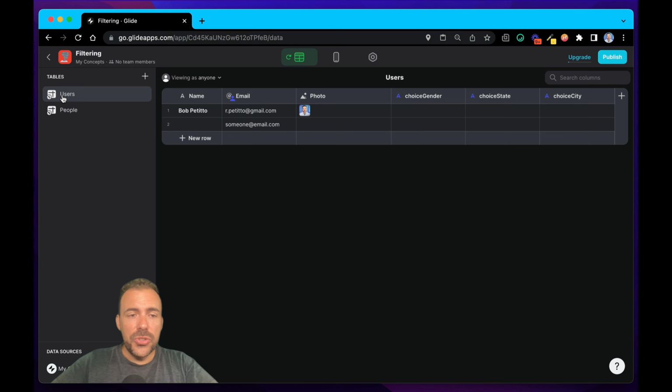Now, if you are in the user sheet, these columns don't really need to be user specific, because by nature your user sheet is user specific. I've gotten in the habit of doing it anyway, especially if your source is not Glide tables but something like Google Sheets, because then these choice values get written to your spreadsheet, and they don't need to live in the spreadsheet. It's a Glide-only feature. So I've just been in the habit of using user-specific columns for the choices, but they don't need to be if you're using the users table.